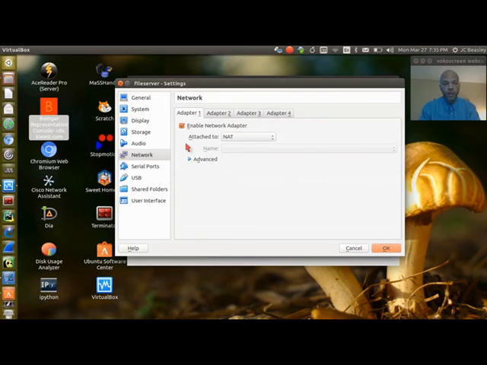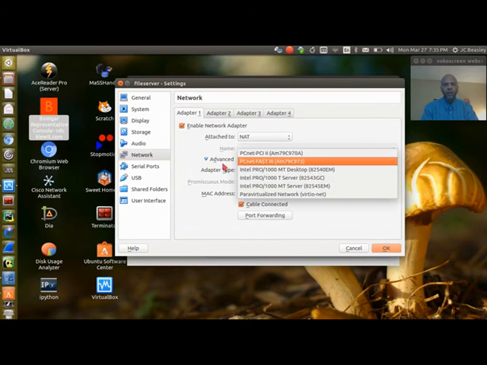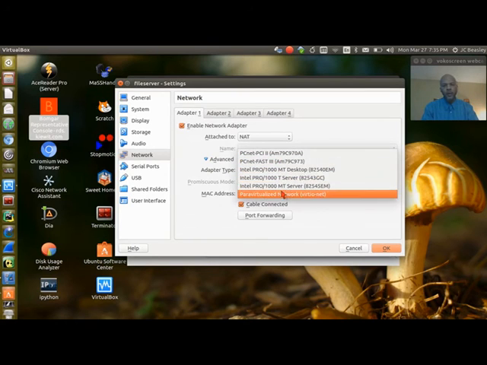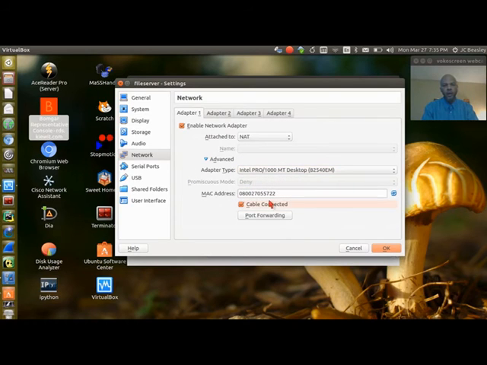Okay, so that's pretty much it. And there's some advanced settings down here. I don't touch these too often, but you can go in here. You can change the type of adapter. They got server type, and there's some desktop adapters. You can change the MAC address. You can enable port forwarding on an adapter. That helps. You can create forwarding rules and routing, which is good.